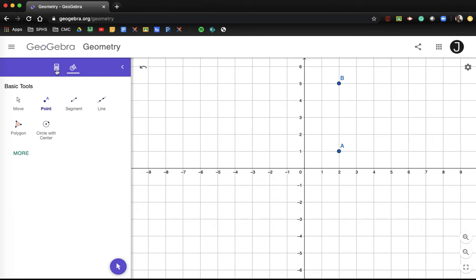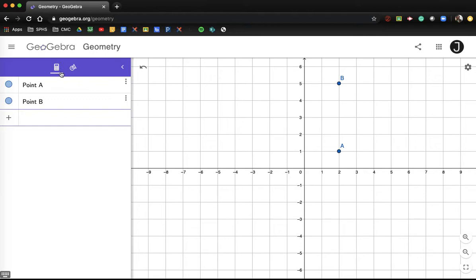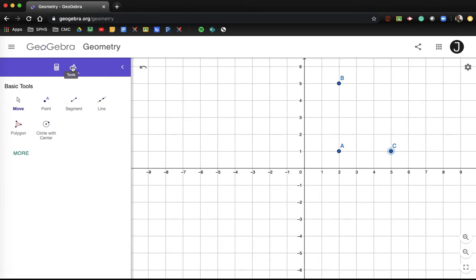Now, I could just click there, but I could also come in here to this little calculator thing, which tells you all the things that you've done. All I have to do is put my cursor in here and type capital C equals the point, 5, comma 1. I hit enter, and boom, that pops up. While it's nice to simply click on these points, it's really important that we have the ability to input them over here to be exact with certain things. Not for right now, but just so that you have that idea.